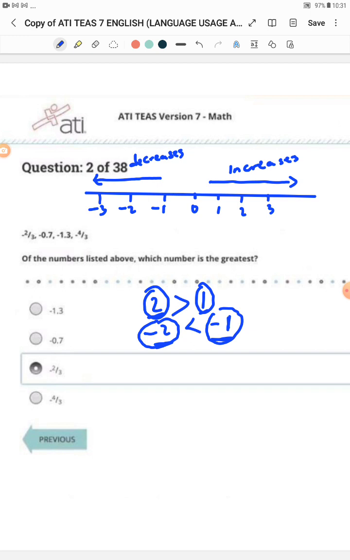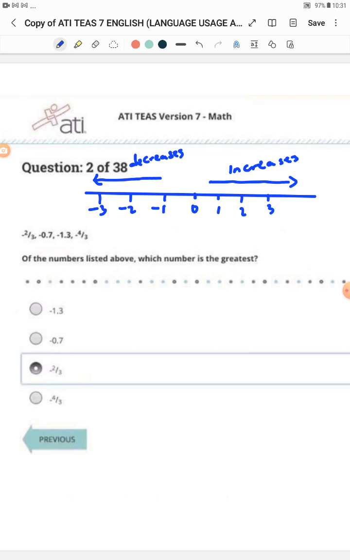When I say between -2 and -3, which one is greater? -2 is greater than -3. But when I say between 2 and 3, which one is greater? 3 is greater than 2. So if you have this knowledge, then this will be very, very simple for us to understand, and any question related to something like this will be easier.